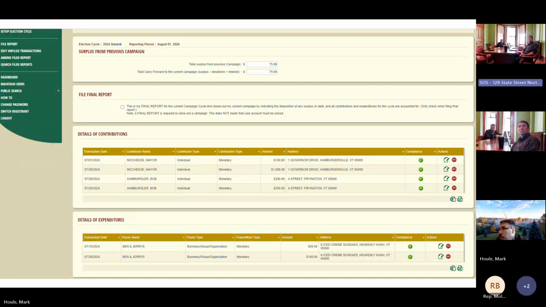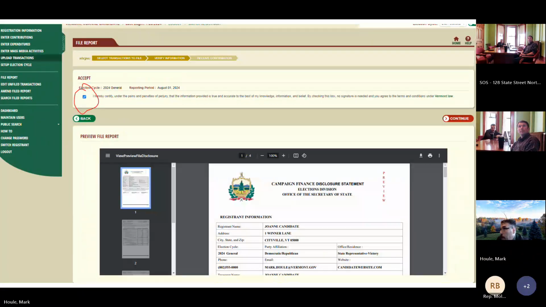And we see the list of contributions here and the list of expenditures. We file it again, you have to accept this, you have to take an oath. This is an official document that you're submitting, that you're swearing under the pains of perjury that this is the true document that you're submitting. You have a preview of the document you can look at down below. You can print that, save it. You'll get an email copy of the version as well. See if everything looks proper on the statement.